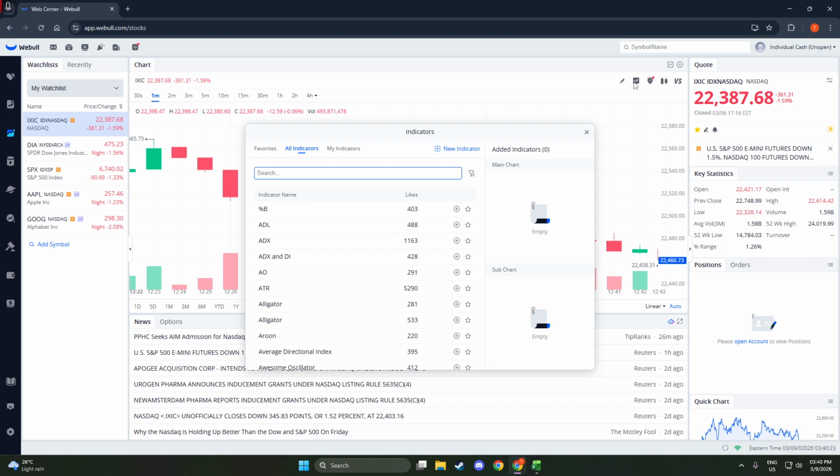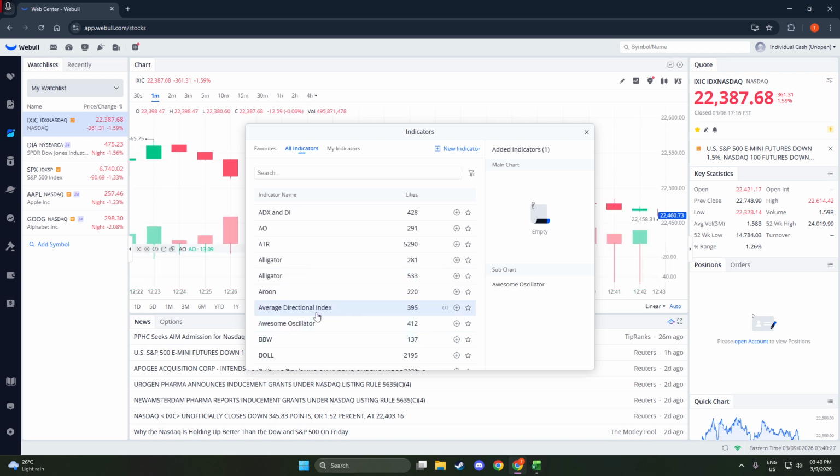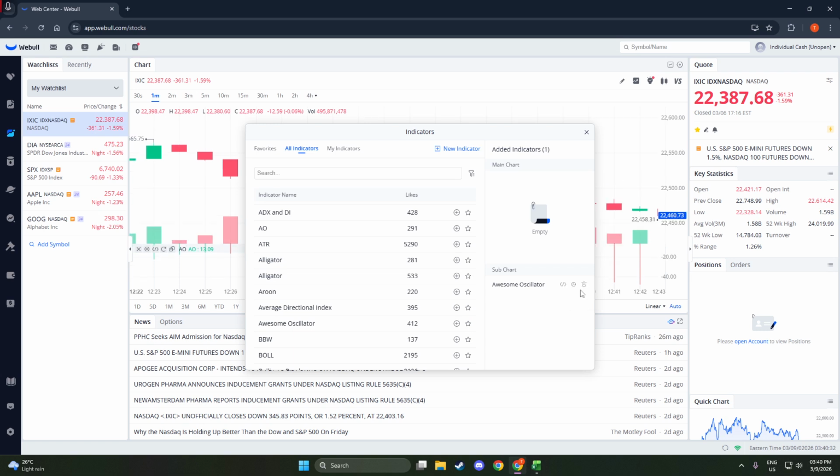Your chosen indicator will immediately appear on the chart, either overlaid on price or in a panel below, depending on the type. On mobile, the flow is similar. Open the chart for your selected symbol, then tap the indicator icon, which may appear as FX or a small graph symbol. This opens the indicator library. Choose the indicator you want, and it will appear on your chart right away. If you don't see it at first glance, scroll through the list or use the search within that menu.